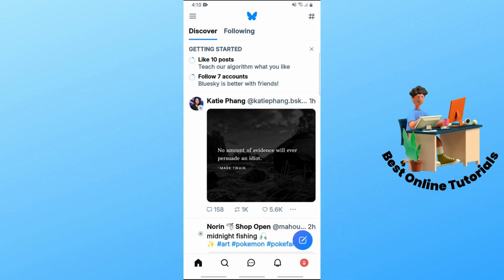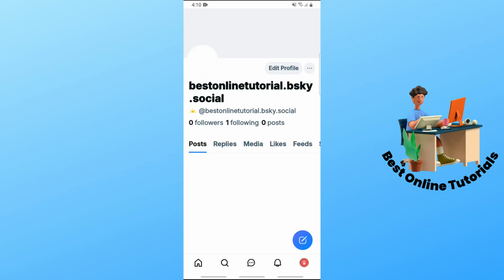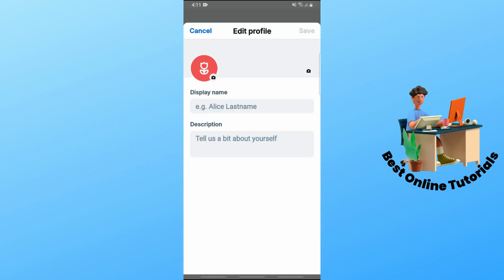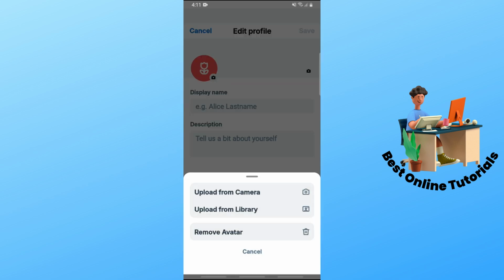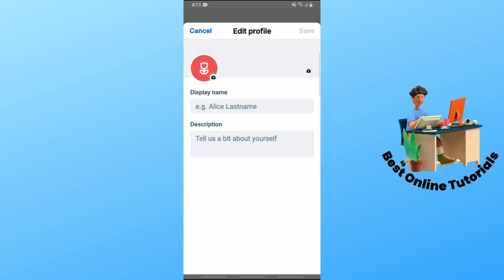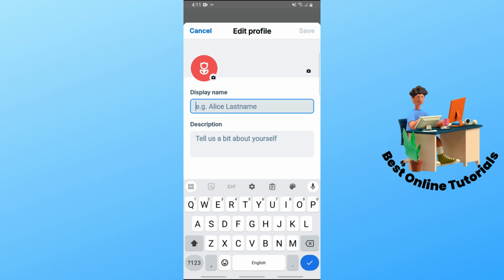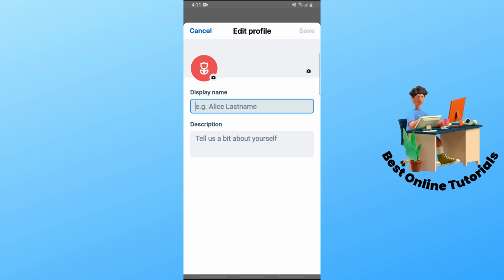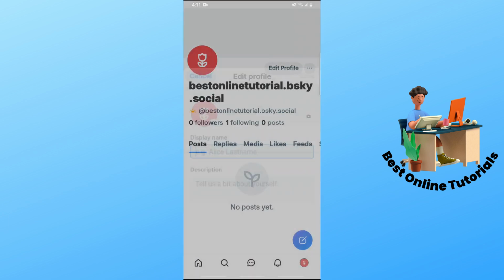The first tip that I would give you is just simply go to your profile at the bottom right corner of the screen. And from here guys, just simply tap on edit profile. And the one thing that I would recommend is just simply provide a clear profile picture and provide a compelling bio as well, and include your links to other platforms or projects in order for you to build trust and attract followers. So make sure you have a good profile.